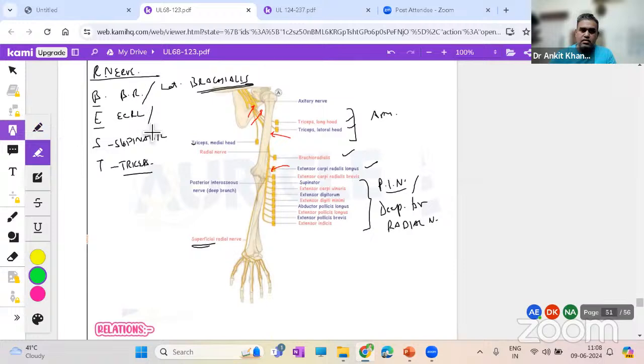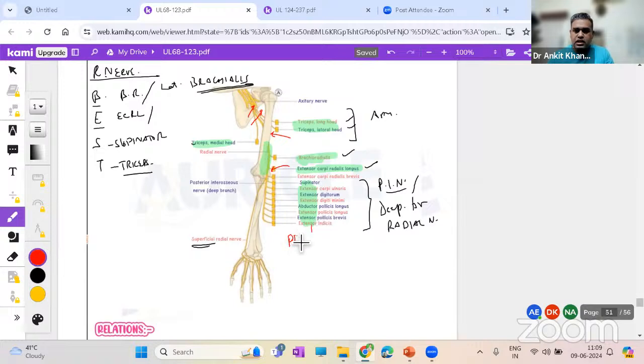Reviewing back just a second, we can see that it is mainly supplying the triceps in the arm region, right? And as it goes down in the lower part of the arm, it supplies brachioradialis and extensor carpi radialis longus. Here you can see the nerve is coming anteriorly, so it supplies the lateral aspect of brachialis as well. Then as it goes down, the names of all these muscles are mainly extensors or abductors. Where are they present? In the posterior forearm, or you can say the extensor aspect, that is the back of the forearm. This is the basic idea that you need to know.